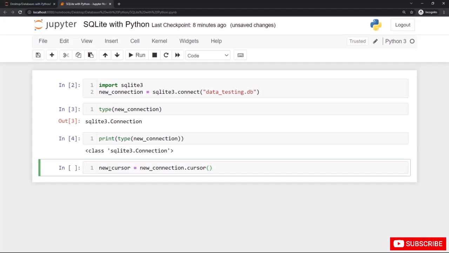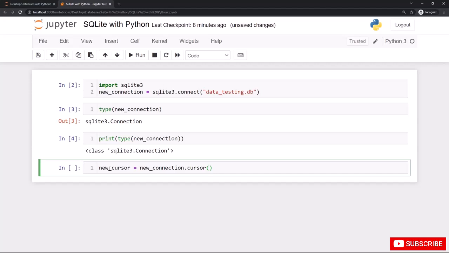The cursor function is so important in any SQL database to perform or execute the SQL operations and methods. So use the new connection, which refers to the SQLite3.connect, the connection for our database called data testing, and use the cursor function, calling it with this connection, and assign it to a variable.